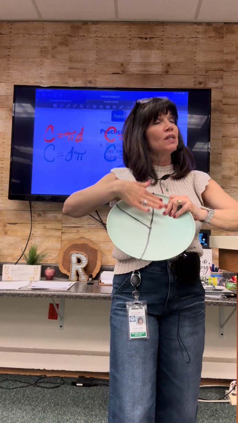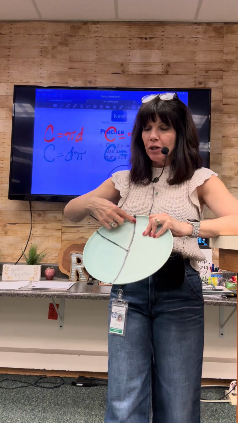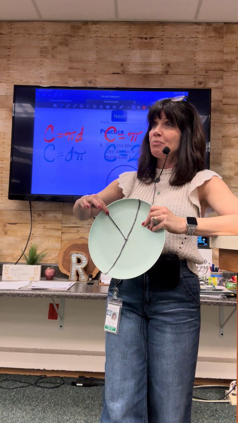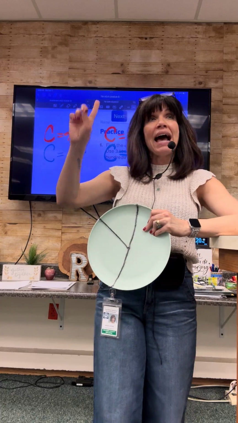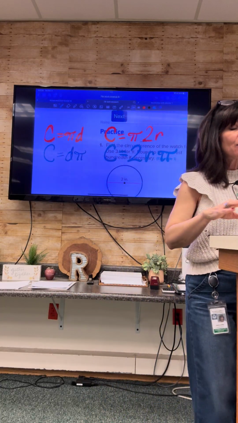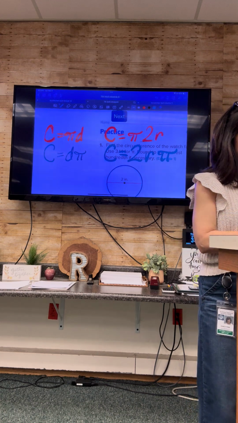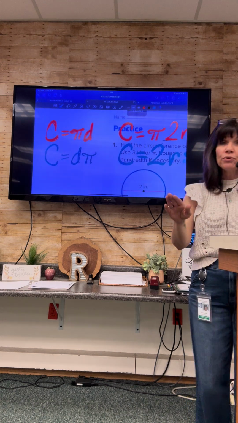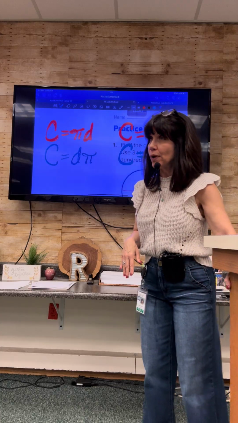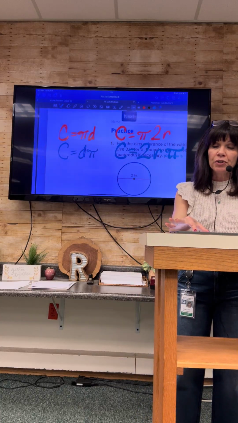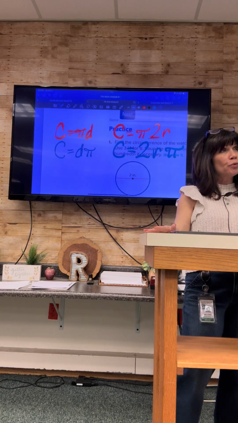What if you knew the diameter? So let's use a different diameter this time. What if the diameter is 12 inches long? Then how long would the radius be? 6. Why? Because half of 12 equals 6. Excellent. Let's talk about the formulas that I already talked to you guys about. The red formulas are what you will use if they're telling you use 3.14 in place of pi. The green ink formulas are the ones you will use if they are saying to solve in terms of pi.